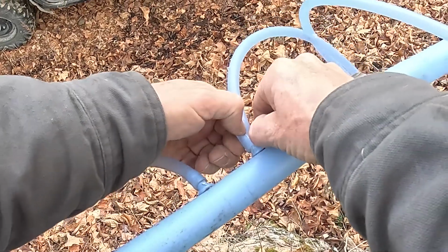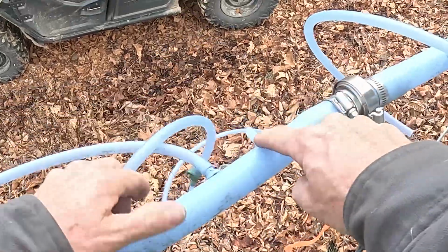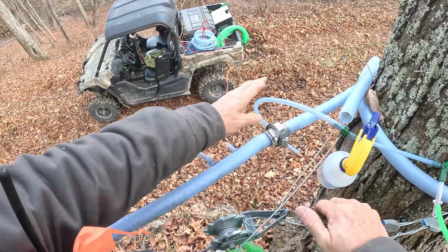Okay, you can see it starting to stretch a little bit. It'll pop right off in a second. There we go. Now, something you don't see every day are these barbs. They're actually plastic welded to the main line right here. Now, I'll pick that up in a minute.